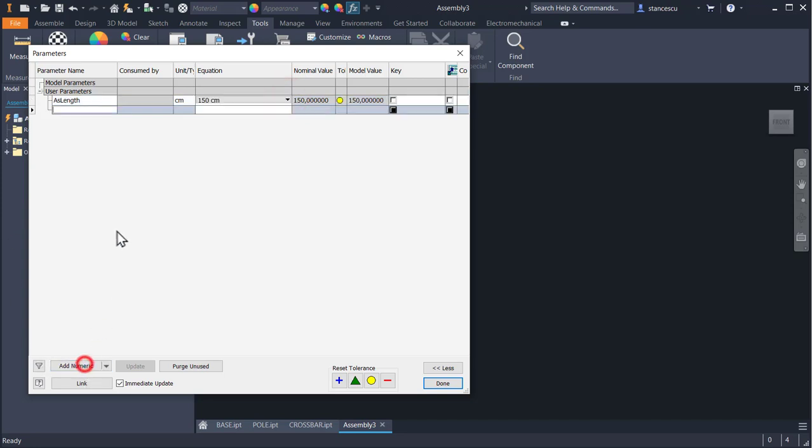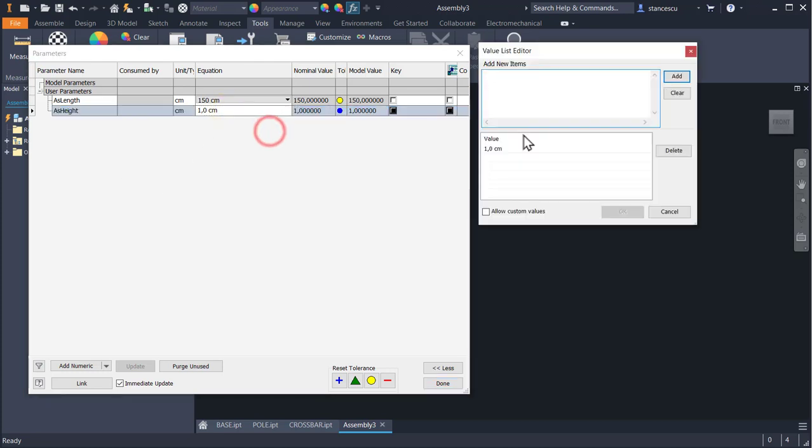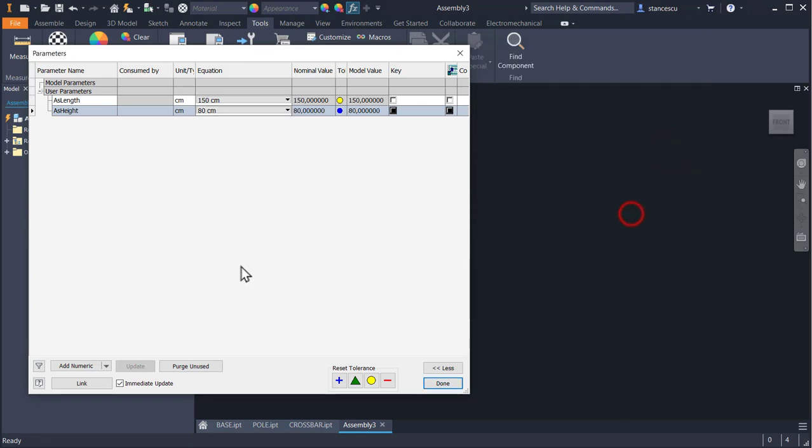The same with the next, the height, make multi-value. 80 is the maximum value, add, select this, delete, OK.